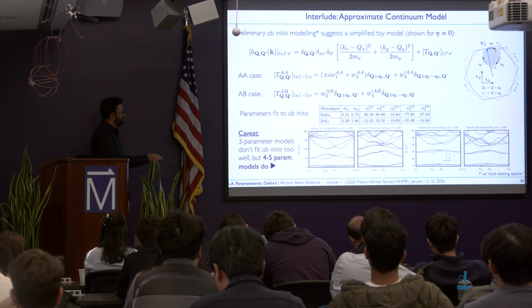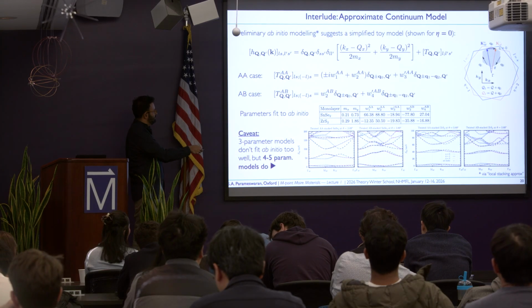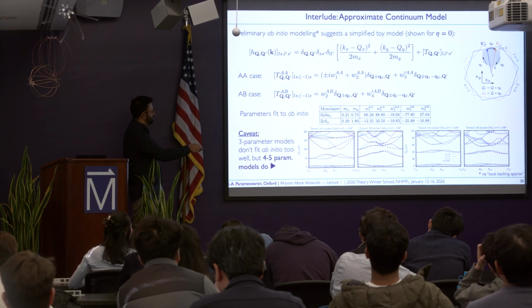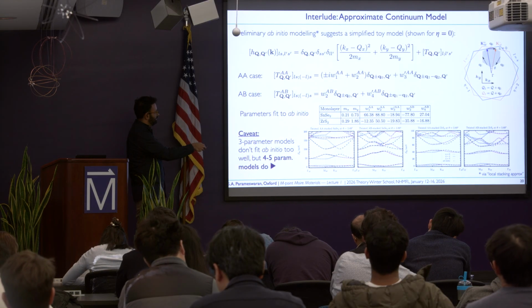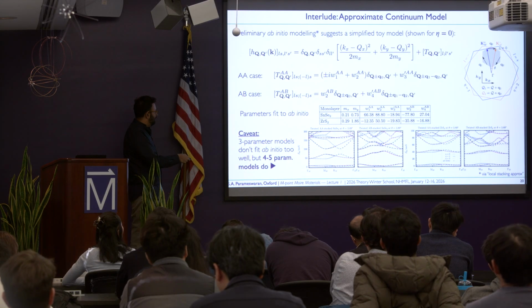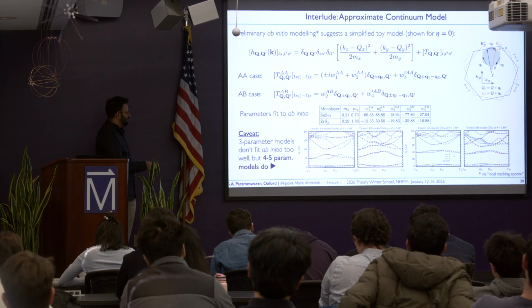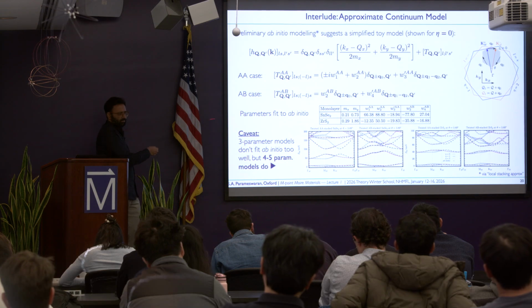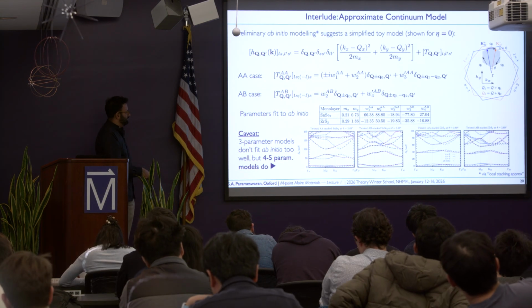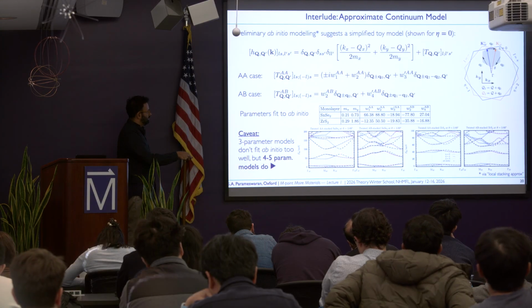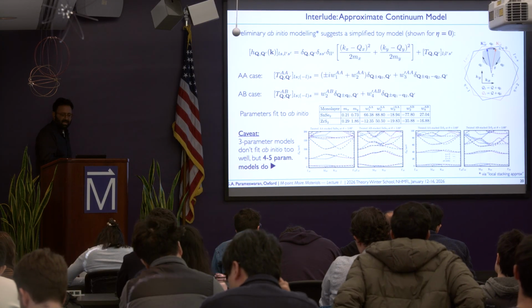The details aren't important, but you can read off these parameters from ab initio, and so you get these MX and NY parameters, and what you see is the effective mass anisotropy is substantially larger for zirconium disulfide than it is for SnSe2. There's a caveat that the 3-parameter models don't actually fit so well, but you can enhance this. I just did this for simplicity. I didn't want the equations running off the page. You put a few more parameters, you can get a pretty good match to the DFT data at 3.89 degrees. So just saying that you can do this with some reasonable accuracy.